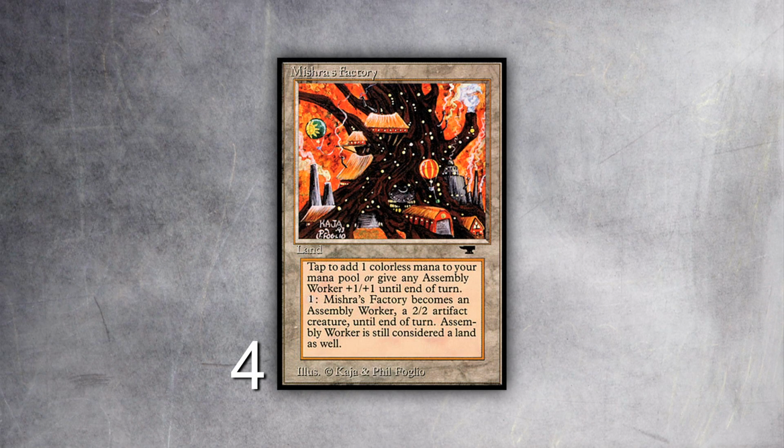We play 4 Mishra's Factories. That's usually our primary win con. It also is good on defense, it blocks. It's a card we want probably every game. And then in the end game, we want multiples. The more we have, the faster we can win.